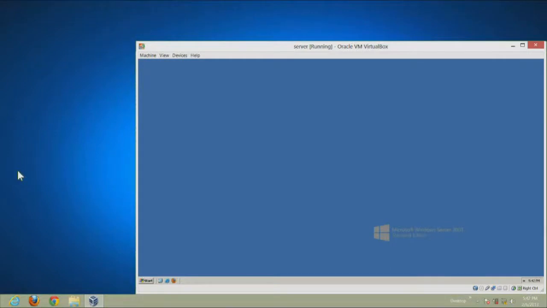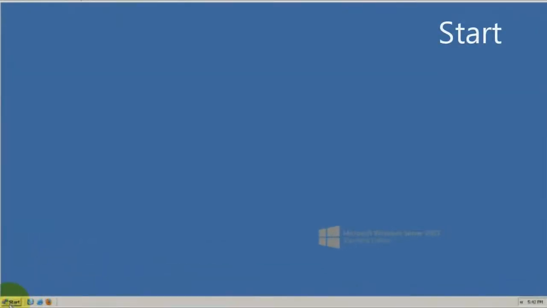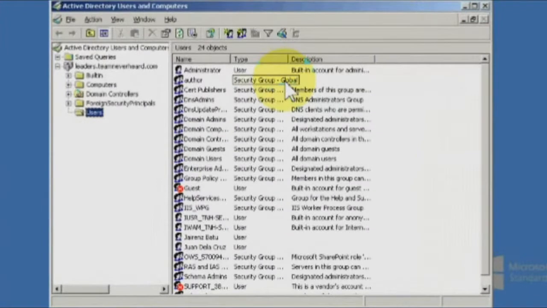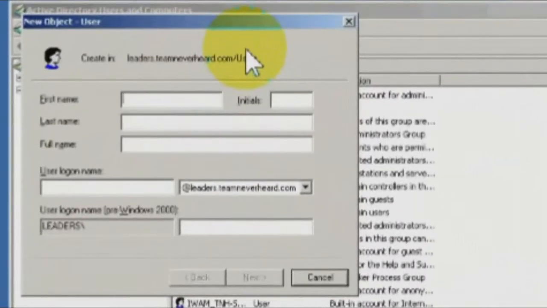How to create a template account on Windows Server 2003. User templates are very essential when you need to create user accounts with the same access levels or when you just need to create accounts that have the same properties. It's easy to create a template account, which is just a matter of copy and paste. To create a template account, click Start, Administrative Tools, and then click Active Directory Users and Computers. Then create a new account by clicking the icon on top. We'll be naming the account _template.